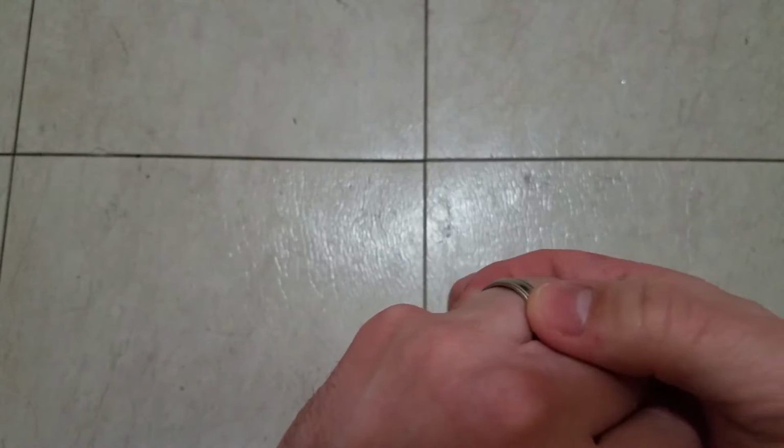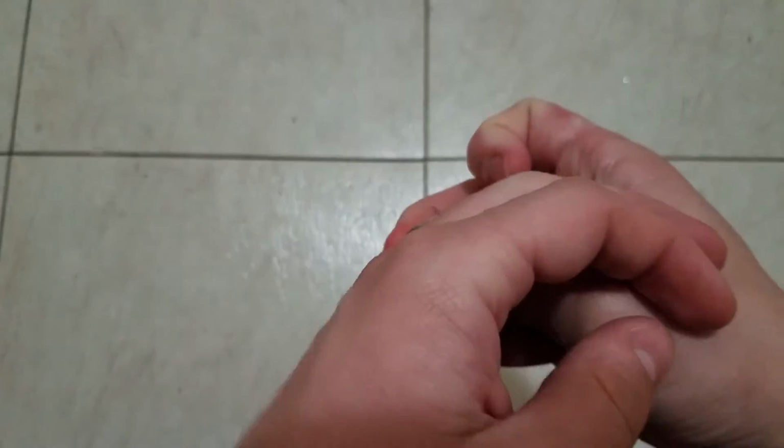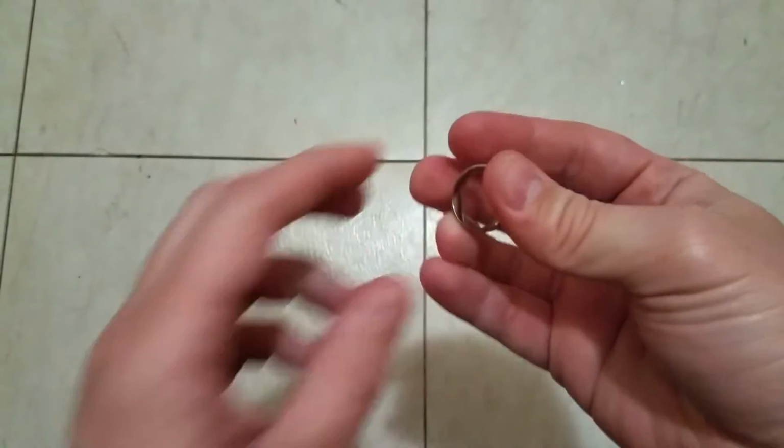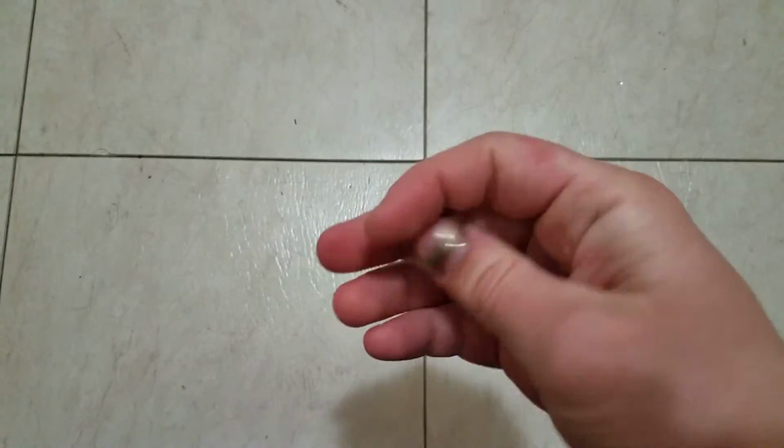So what I should have done in the very beginning is I really should have removed my ring over here, because if this thing touches the leads and starts conducting that high current, it's gonna get really hot. So better late than never. I'm gonna remove it now and continue this without my ring on.